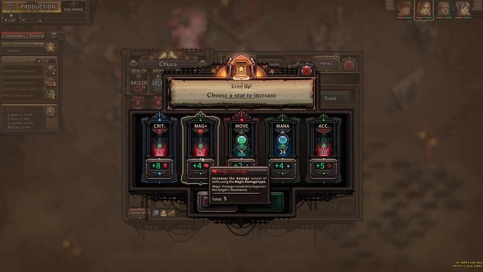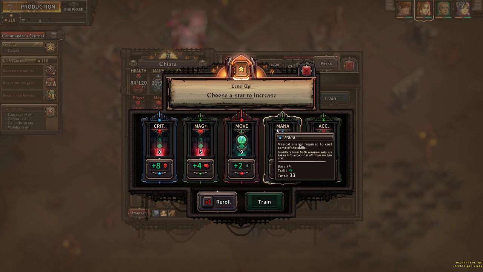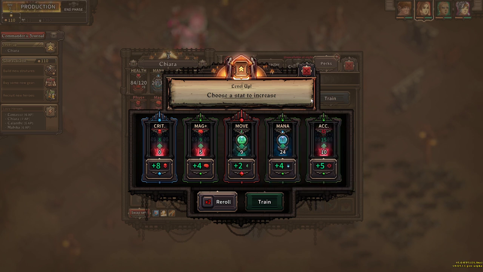I think that magic is what I want to use eventually, but it's that +4. I believe it's a low roll. I believe you could easily end up getting like 8 or 10. Mana, it's kind of an alright thing, but usually it's better to just have mana potions. Accuracy, that's also been kind of low rolled.